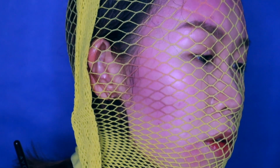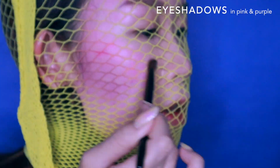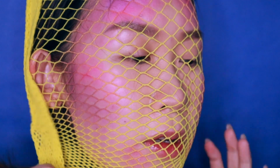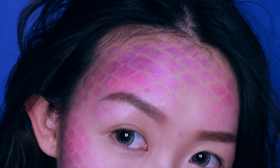Okay, so now you want to go on to using eyeshadows, and I'm gonna use this pink as well as these purples. So I'm just gonna brush them lightly over the same areas. So this will create a softer look and also set the colors over there. Okay, so here it is. I'm gonna take it out and see if this thing really works. Woo! Yay, I love it! Okay, so now that you already have your gradient scale, let's go on to the eyes.